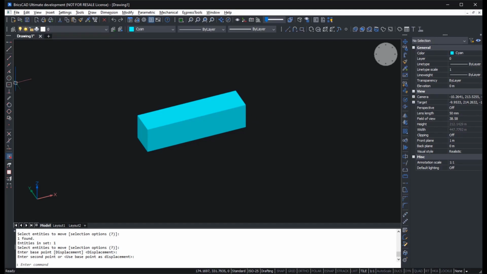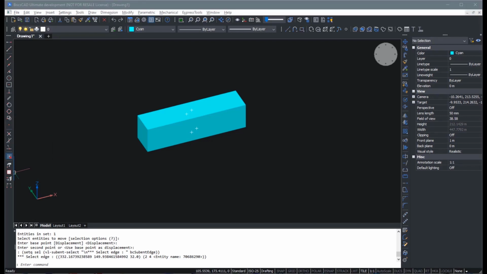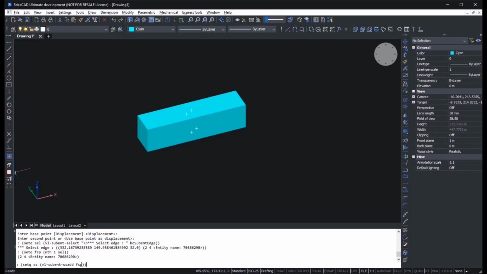A similar thing will happen if we use the same procedure, but this time with an edge sub-entity. The user selects a suitable edge. If the user selects anything else than the edge, then nil is returned. So again, we extract the edge sub-entity and create a new selection set from it.